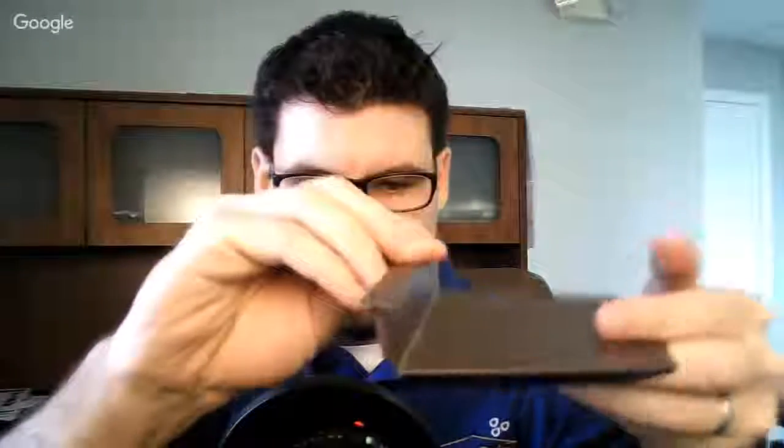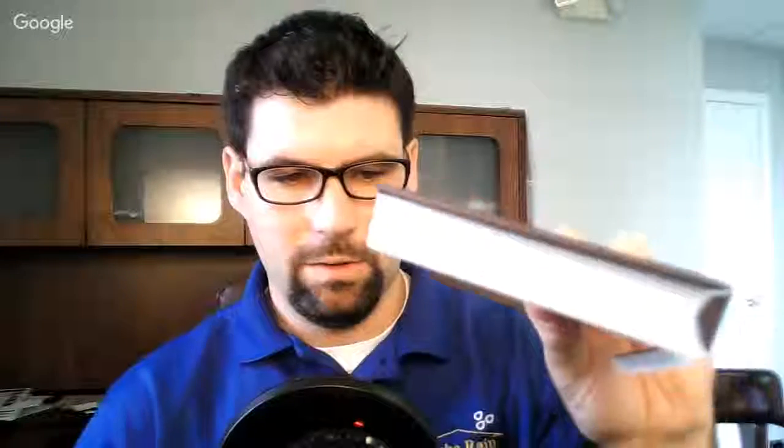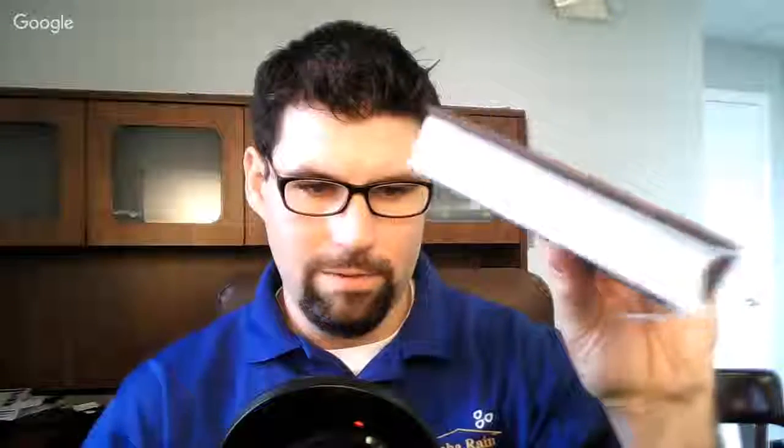This is a pre-painted piece of Galvalume — it's actually primed on the backside. But what we're concerned with on metal roofs is the cut edge, which would be this part right here. This has actually been cut with a tool. This is a small miniaturized metal roofing panel, and this edge is going to be cut and folded under — folded under around the drip edge. And this raw edge that is cut would actually be exposed.